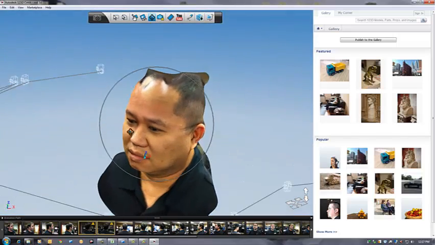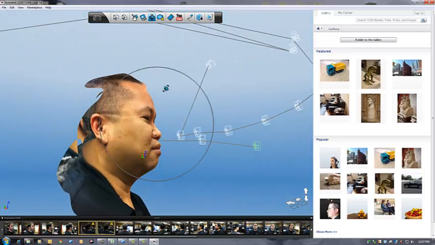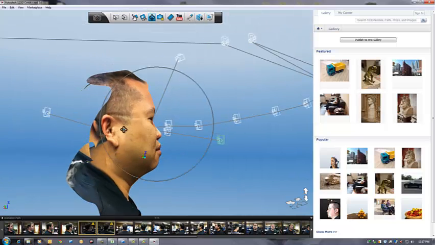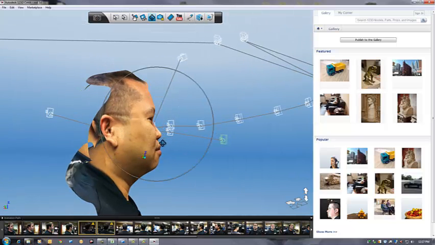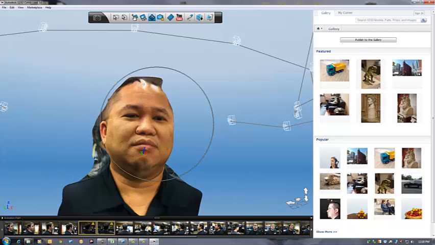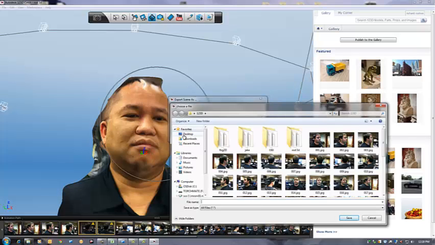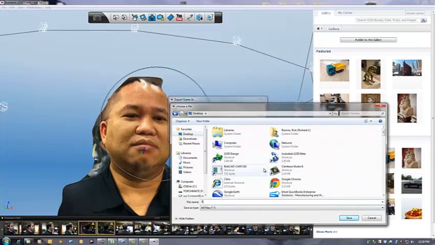So as you see here, I have a 3D image that I was actually able to create with this program. You can see on the top there, there's some issues with the model itself. Usually it has to do with bad stitching, or I didn't take the correct angle of the photos. You can see on the program here where all the camera shots are taken from. So from here, I'm going to export this as an object file. I'm going to save it on my desktop so it's easy to find.